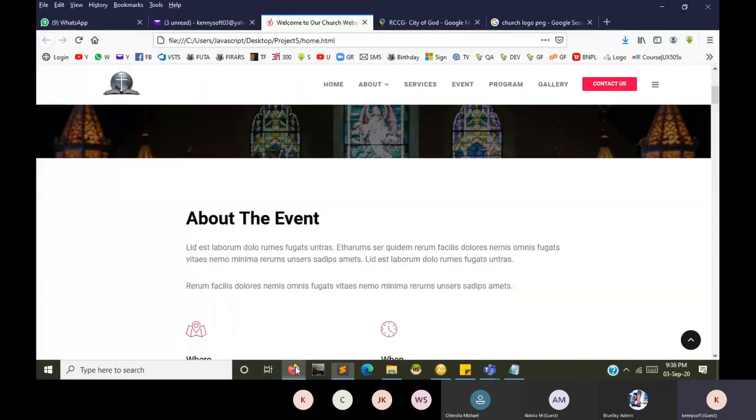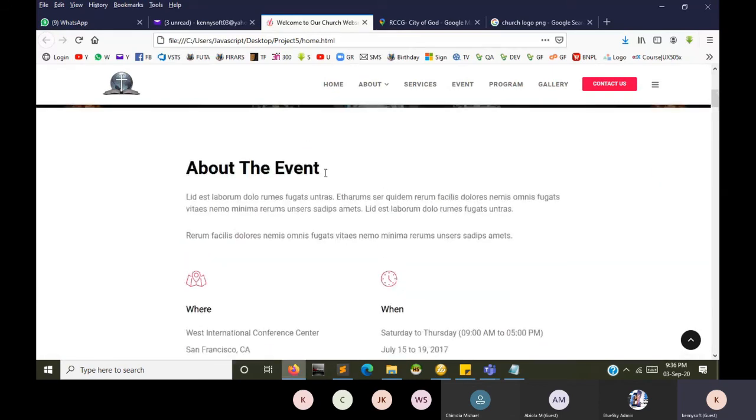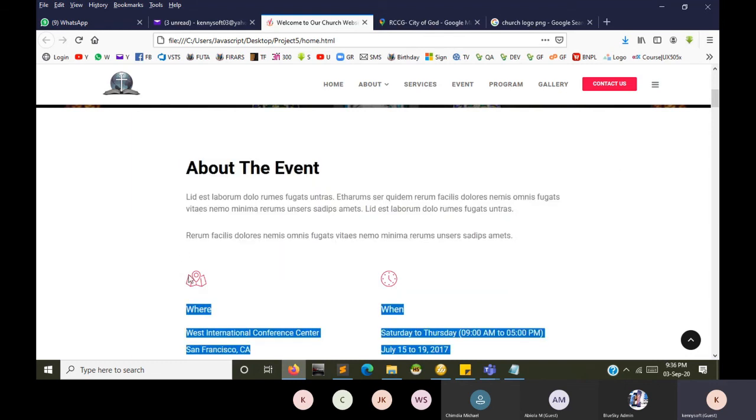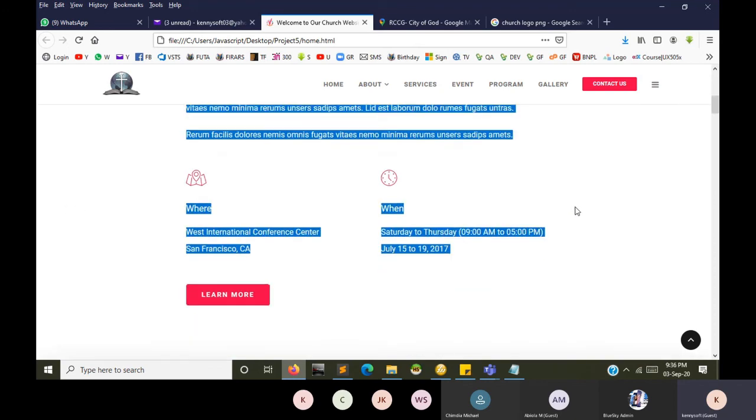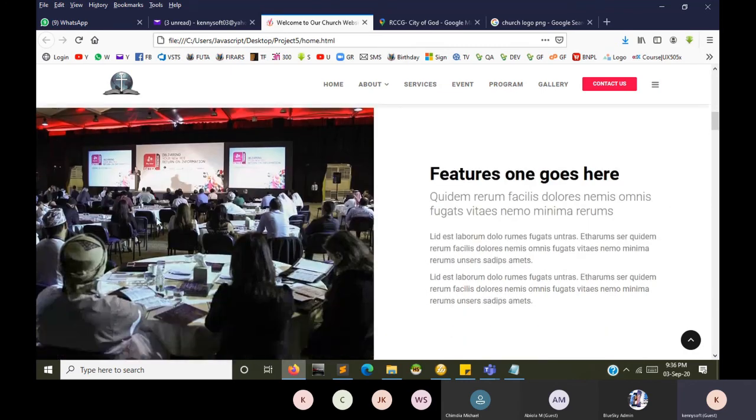Like the about of this page now, you can see that's the row, and there is a segment on the side. So it's only using 8 segments. So the other 2 and 2 at the side are the ones being used as padding. But later you might want to use the whole row.